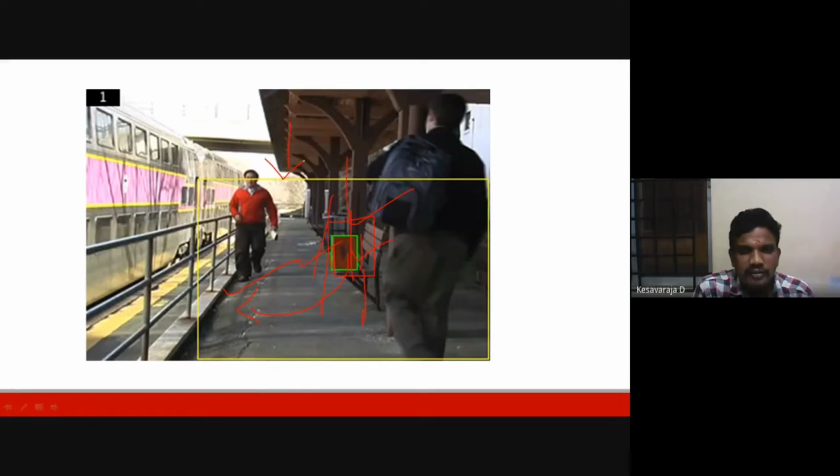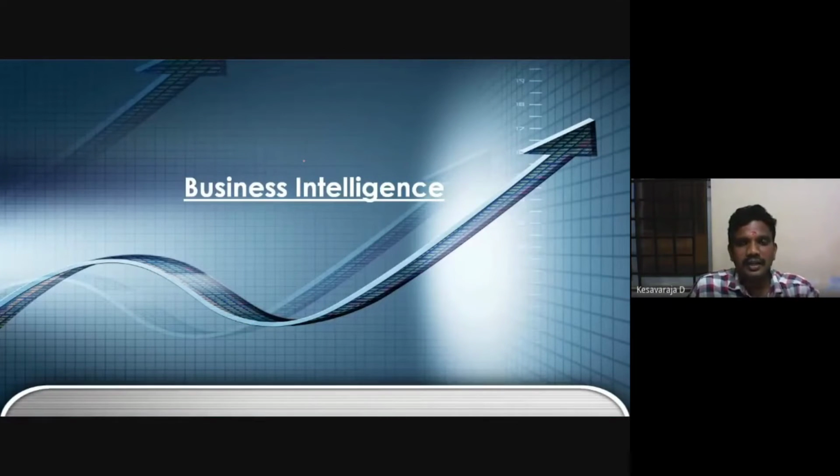So MATLAB is an excellent tool for processing all those things, but it needs more processing power. For reducing the processing power, we are entering into the CV toolbox, the Computer Vision Toolbox, which is available in MATLAB too. Now, augmented reality helps with business intelligence, because augmented reality also processes data in an efficient way, which helps for BI, business intelligence. It's another domain which dominates, and it is helpful for all those businesses.